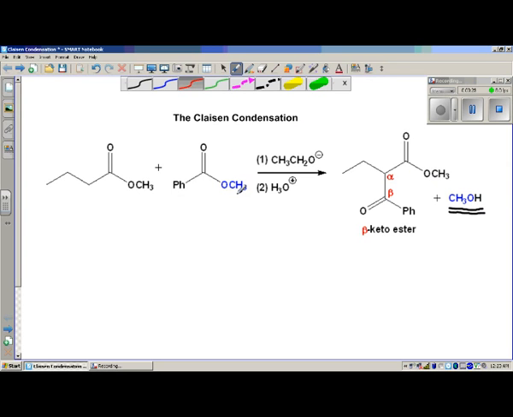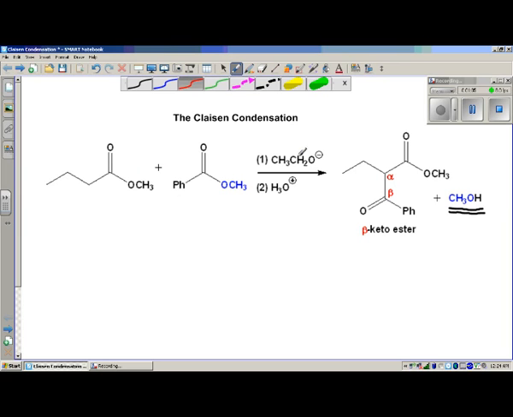So the main difference between the Claisen and aldol condensations is that in the aldol reaction and aldol condensation, you start off with an aldehyde or a ketone. Claisen is exactly the same thing, except you start off with esters. Otherwise, the mechanistic aspects of the reaction are virtually identical. So what you have is either one ester or two different esters, one of which has alpha hydrogens, and they react in the way you've seen before. We'll go through the mechanism anyway.